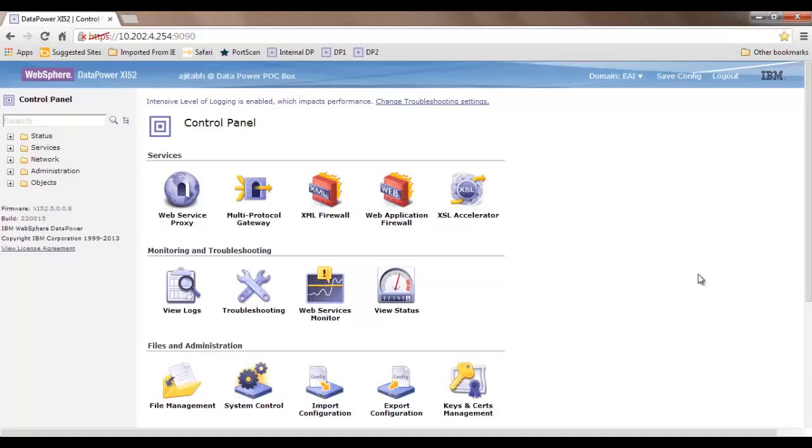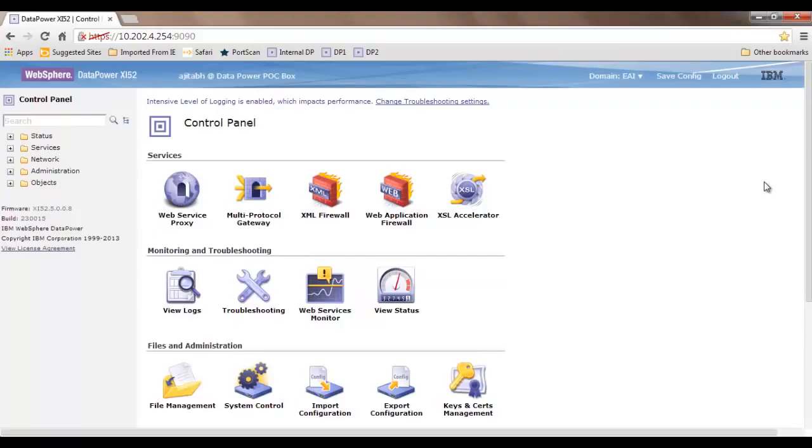Before we go ahead, the agenda for today's session is twofold. One, we will get acquainted with the capabilities of multi-protocol gateway, and the second, in the next few minutes we will also see how to configure one such capability of multi-protocol gateway. To start with, multi-protocol gateway is a very versatile object in the Datapower, and you can say it's the most powerful object in the Datapower. It has various capabilities. It truly lives by its name.